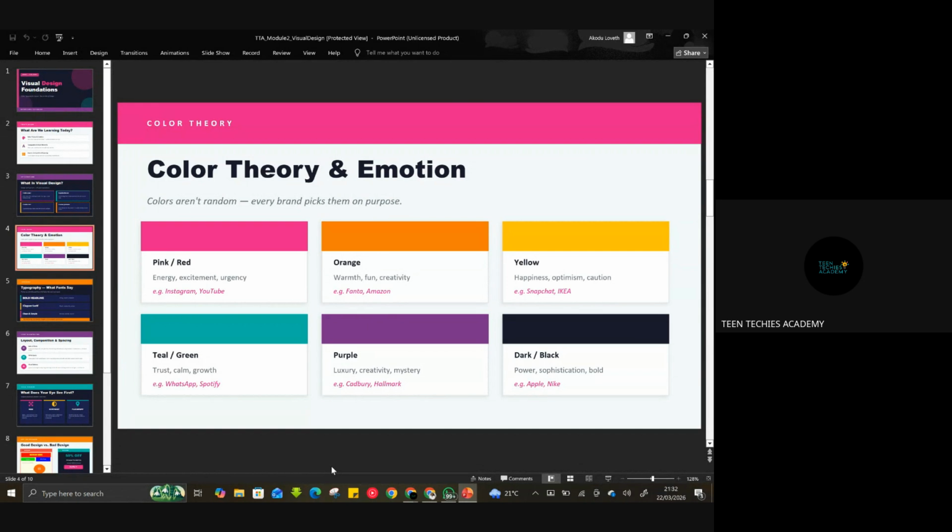What this is trying to say is that every color has its own meaning. So when designers are using them, they have a story they want to tell, and there's an emotion they want to pull out using that particular color, which is why they use them. Do you understand? Yes, ma'am. Okay. So now on to the next.